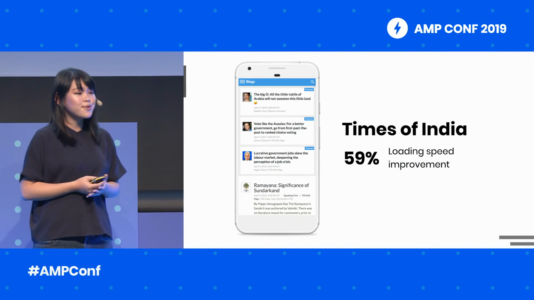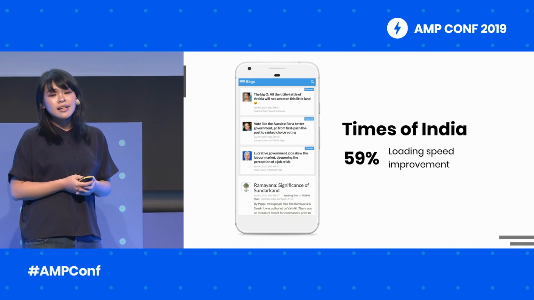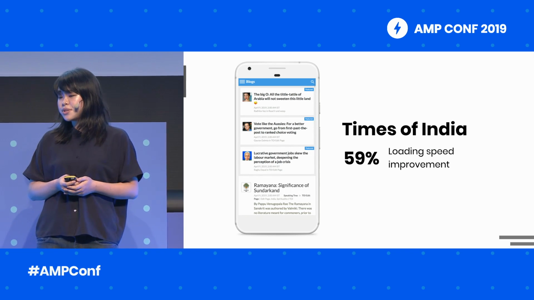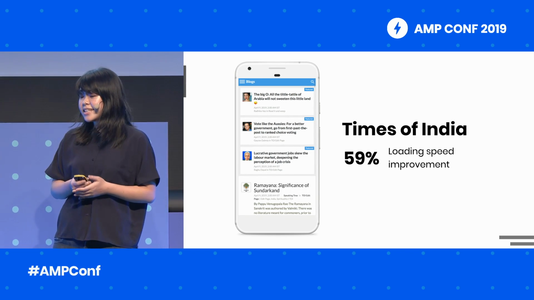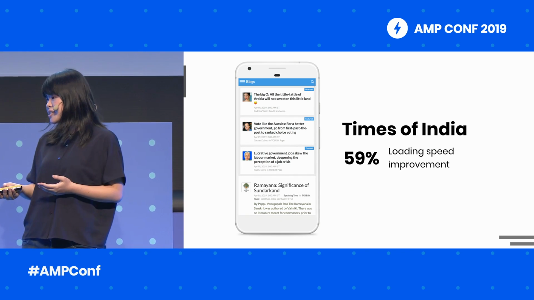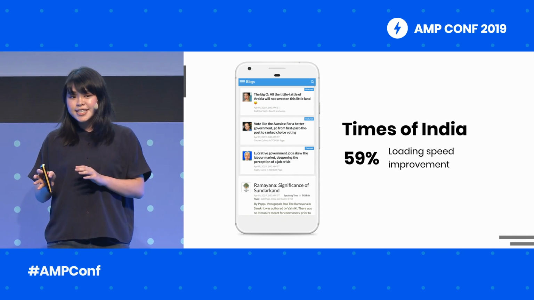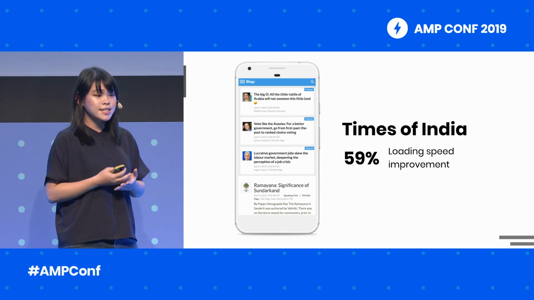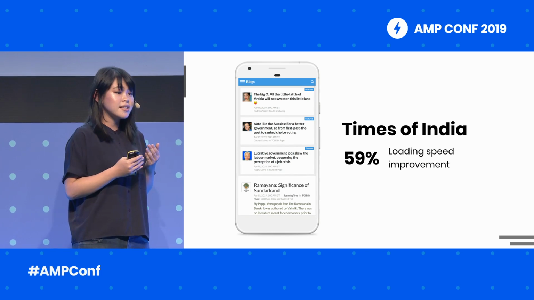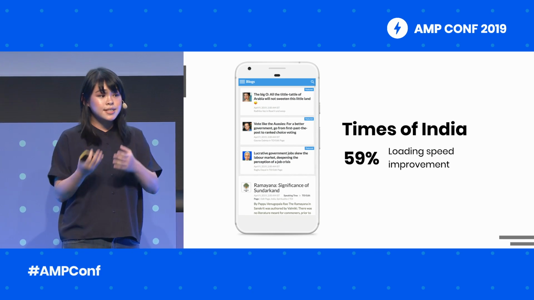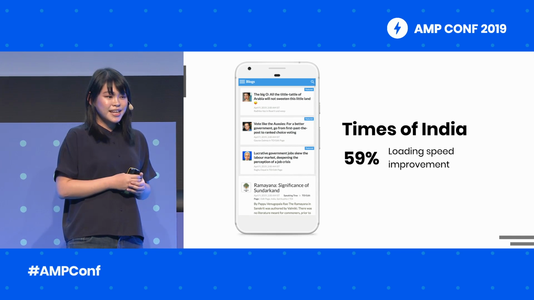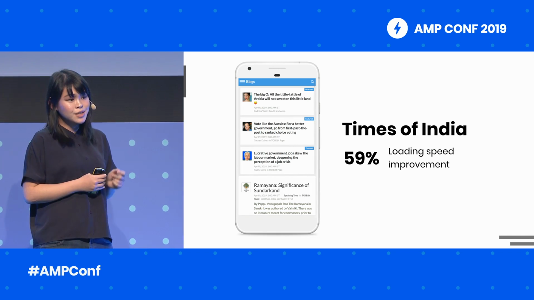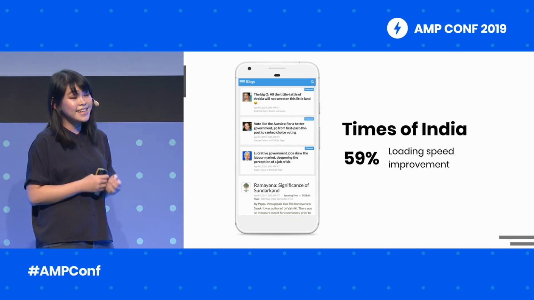Of course, you know them as one of the largest publishers in India, reaching over 400 million unique visitors. They have a blog website made on WordPress, and they decided to test a full AMP experience on their blog. When converting their pages to AMP code, there are always unexpected challenges: they had to face CSS constraints, and they had to find a workaround for third-party JavaScript. They leveraged our plugin to assist with the development, and they did it.